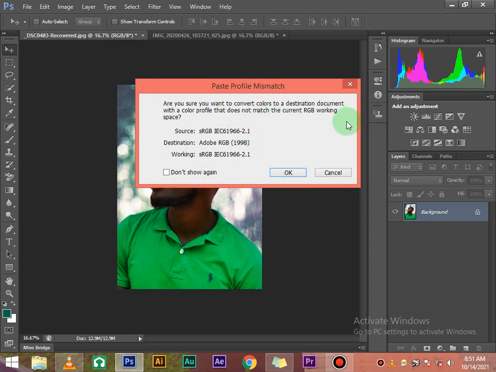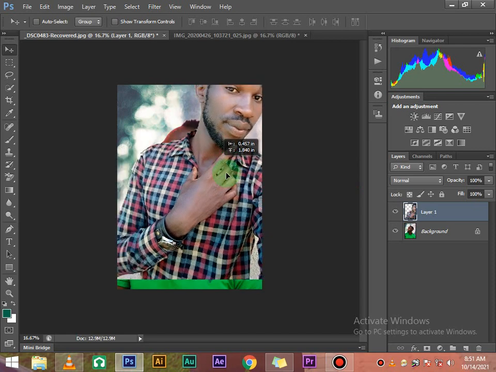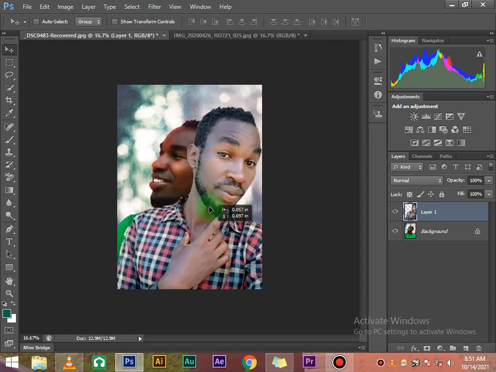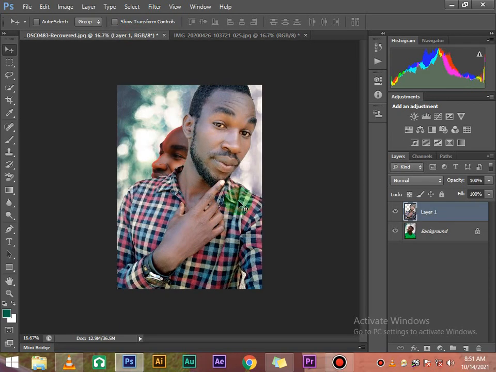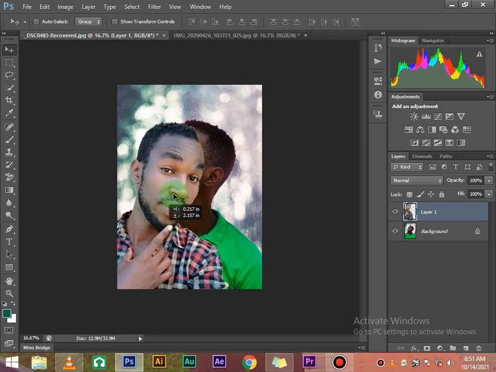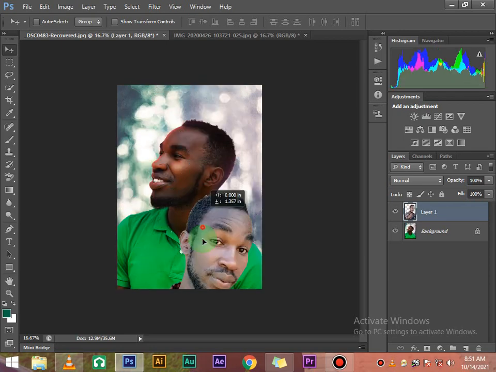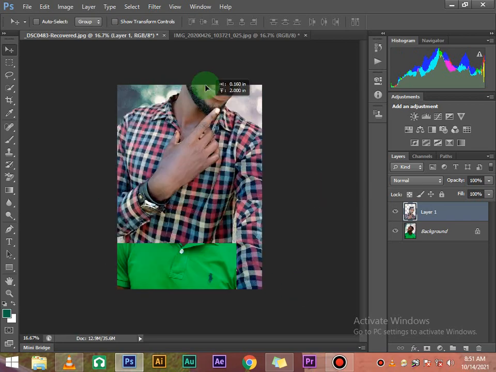So it will ask you to convert the colors, and so on. Once you click OK, you can see I've pasted the other first one onto the second one without the background. I didn't remove the background. I just selected the ones I wanted, then I Ctrl C, that's copy, and paste. So if you are designing a poster and you want many people to appear in it, that's how you do it. Just very simple, and do it from Photoshop. You can easily do that.